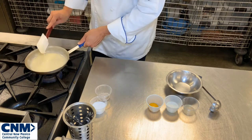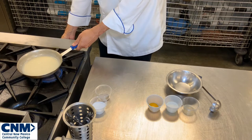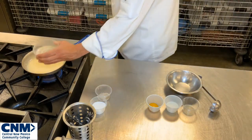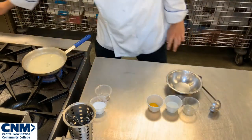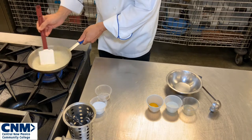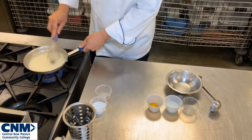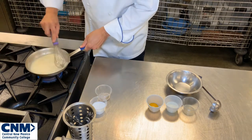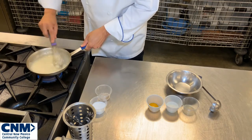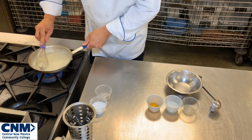We're a little bit on the thick side, so I want to turn my heat up just a little to get it to the proper temperature. I'm going to add just a tiny bit of stock to thin it out. I'll come back in with a whisk to get as many of those lumps out of the velouté as possible. Once it heats up, the majority of those lumps will go away. Don't scrape too hard on the bottom — metal on metal — just try to get rid of the lumps.